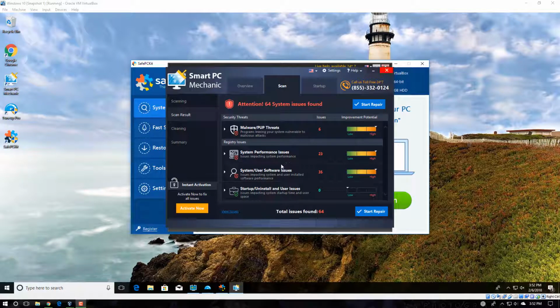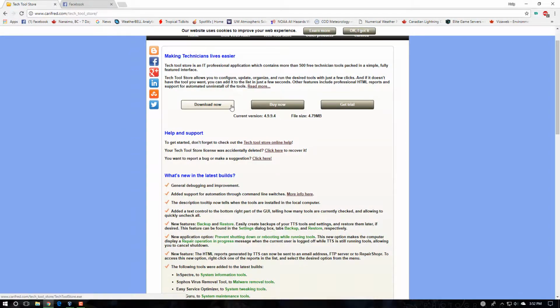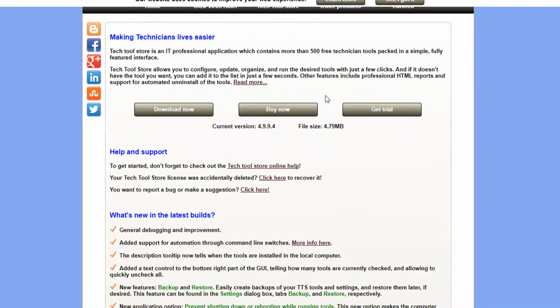I've been reluctant to do this for a long time, because Brytuck made a video on this, but if you're looking for an all-in-one tool to remove malware off your computer, this tool by Tech Tool Store is going to help you remove all kinds of malware off the computer. It's actually a really, really good tool. It's free to download. You can also get a full version.